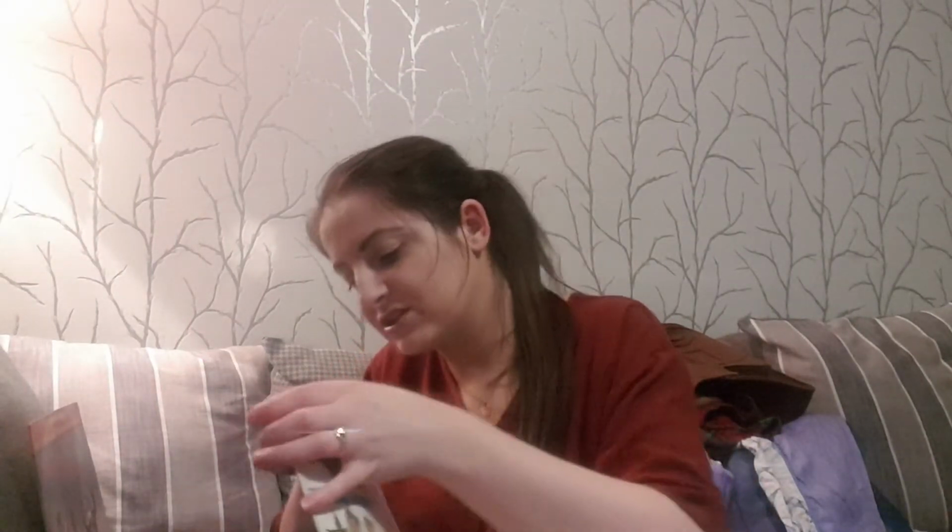I'm going to show you a few records. Okay, so the first one is, by the way, these are all vinyl. I'm just checking to see if the right things are in there while I'm showing you. The Highland Fling. I'm going to list this as Scottish memorabilia, just to try and get a bit more of a sale. And then we have got a huge album situation going on.